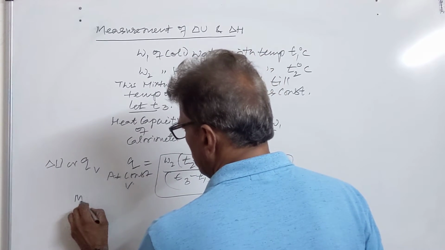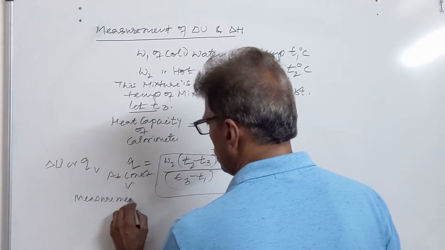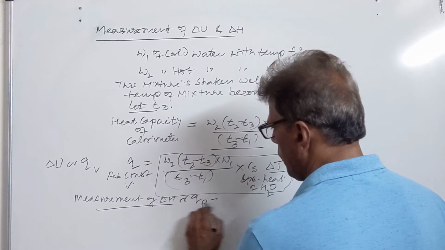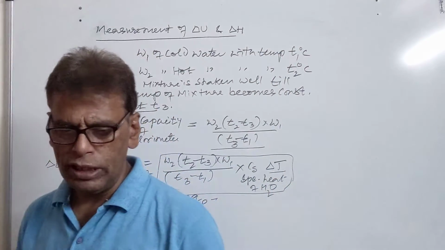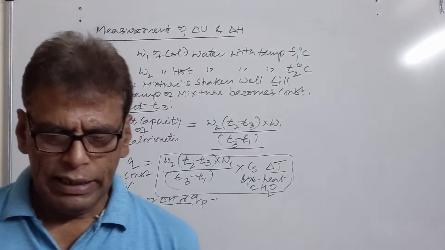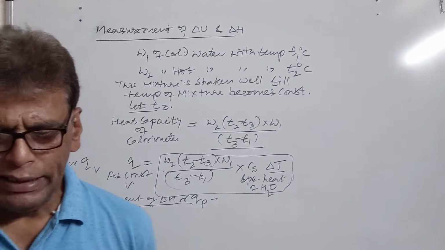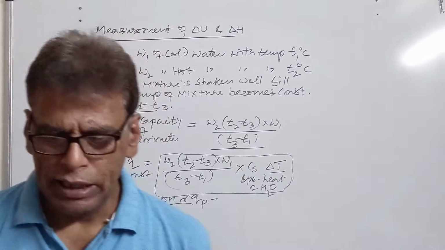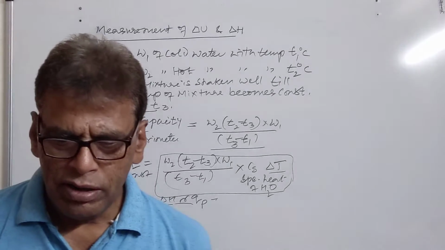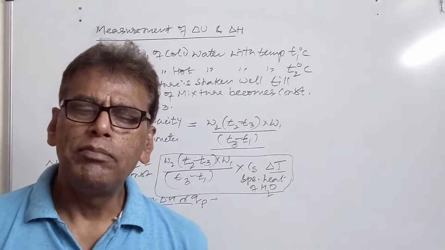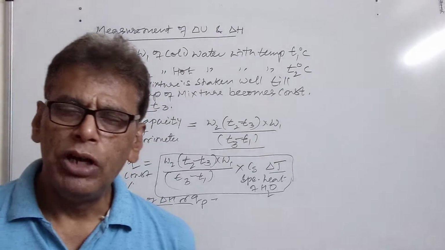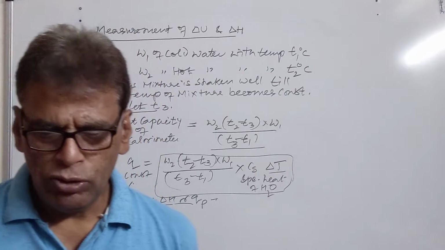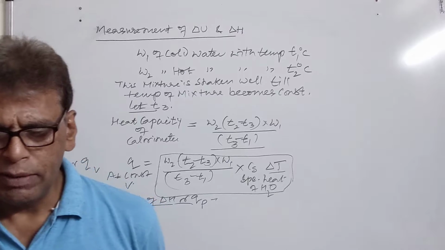Then we measure the delta H, or we can say QP. The enthalpy change measured at constant pressure is called delta H, or QP. Now it is done in a bomb calorimeter. In this method, a small amount of weighed substance, let it be m gram, is burnt in the platinum cup of the calorimeter, which is filled with oxygen at 20 to 25 atmosphere. It is now sealed from outside this chamber.